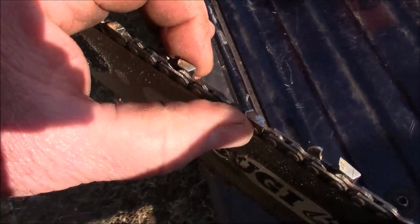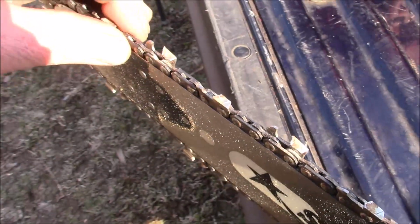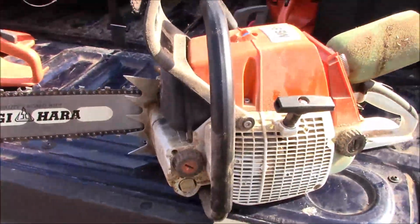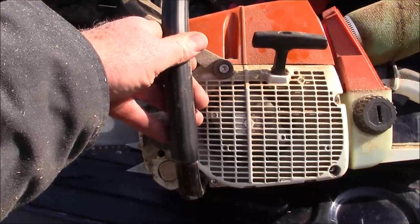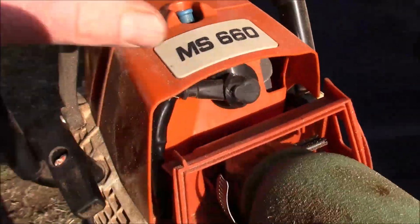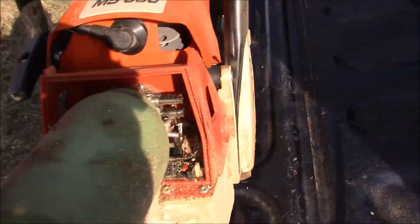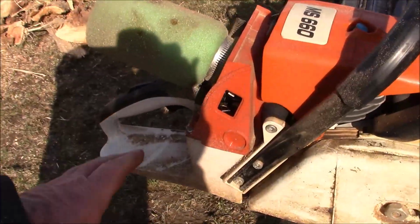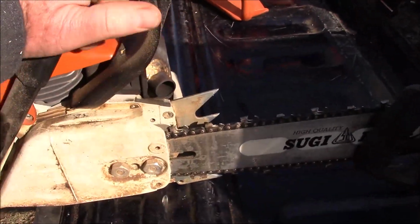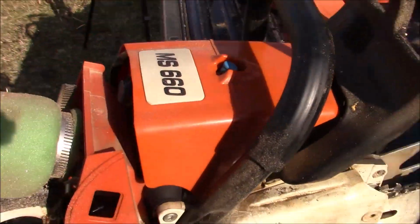One thing I can say about this saw is it is a beast. I had forgotten what a monster that saw is. But my ability to give it a good run and a test, I think, just came to an end. We'll put it back together with a different chain, clean it back up. But I think you got a sense of what it's about.